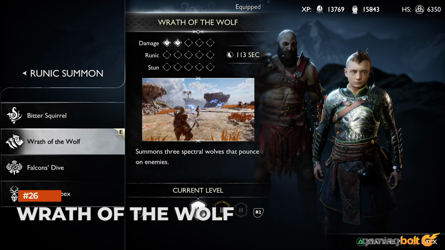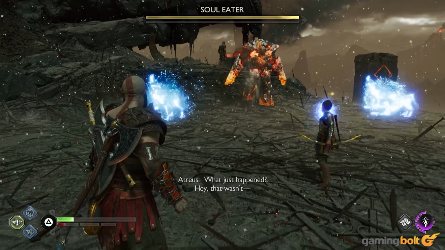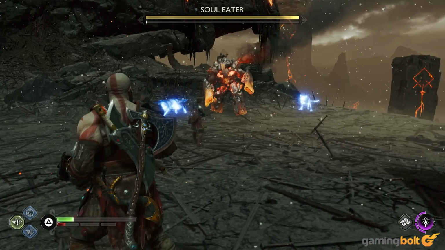Wrath of the Wolf. Found mid to late in the game at the end of Wooden Walkway in Helheim during the Unleashing Hell quest, Wrath of the Wolf summons 3 spectral wolves that'll aggressively pound on enemies until they vanish.